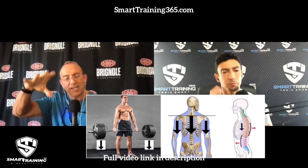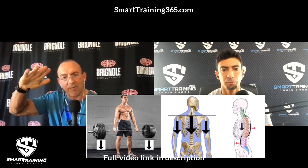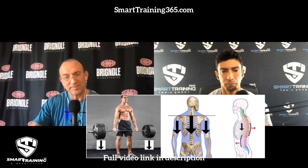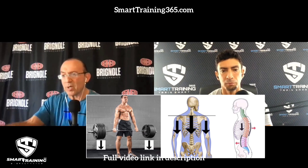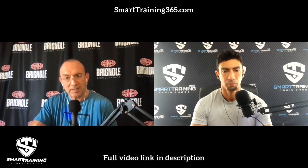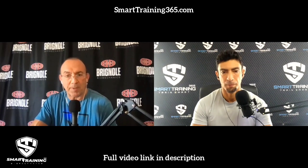That curving of the spine is going to compress it like an accordion to some degree. Any accordion-like compression of the spine is not productive. When you ask yourself what's the gain — I'm doing this for primarily hip extension loading and isometric erector spinae loading. And isometric loading is not as good as dynamic loading, which is what's happening with the hip extension muscles.